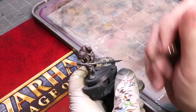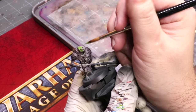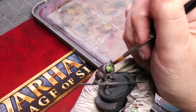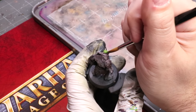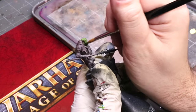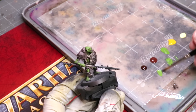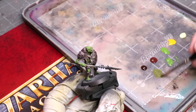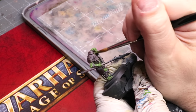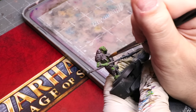I'm going to try to keep my palette in view for most of the work so you can see what's going on. I'm beginning with Vallejo Olive Green, applying a relatively thin base coat over the whole skin area — nothing too exciting. I'm not getting it into the deepest areas; notice how my brush moves quickly and avoids those spots — I want them to stay somewhat red. Once that's done, I take some Hull Red from AK Interactive, mix it with the olive green, and create a more desaturated green for the shadow color.